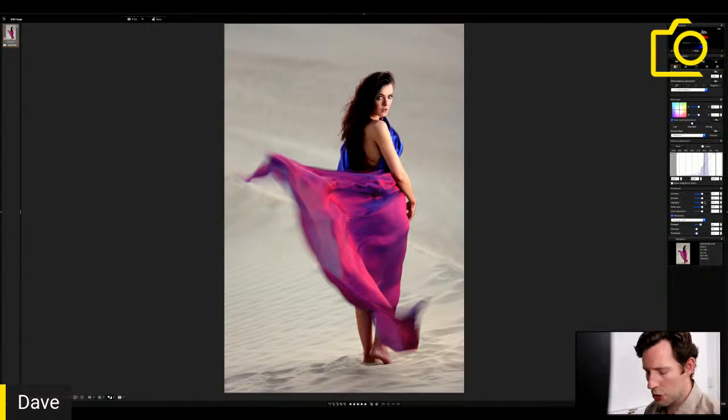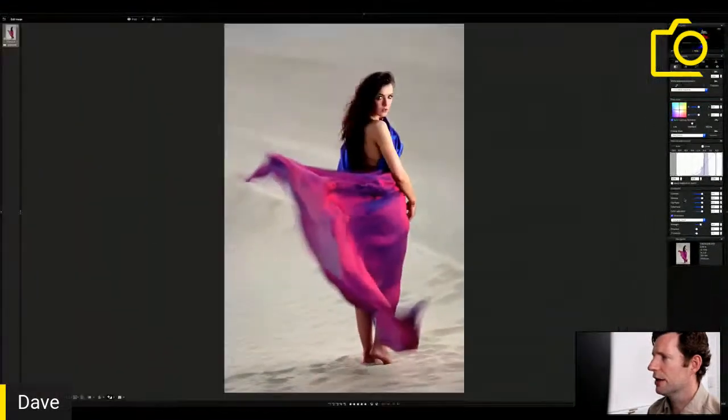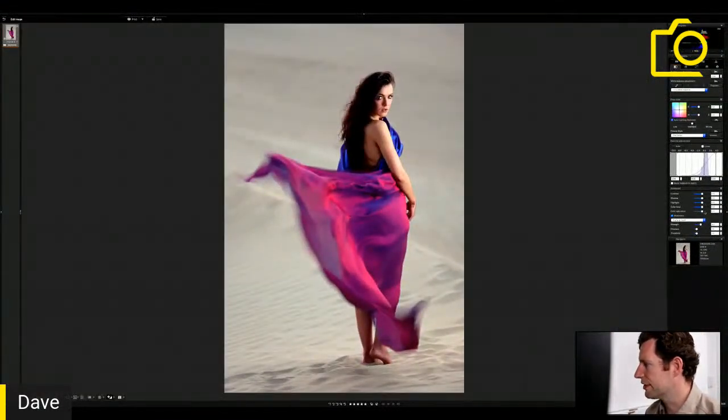And what you'll notice below here is that if I zoom in, I have got the ability to adjust things like contrast, shadow, highlight, color tone, and saturation. And these are the basic elements of picture styles, okay? Now, if I drag the slider, you'll see that it goes up in whole increments. But I can also just click up and down in 0.1 increments, and therefore make very fine adjustments. So let's actually show you what that looks like. Obviously, if I take the saturation up, it's going to get really very, very punchy. I think that's not so great. The watchword with these is generally be gentle.